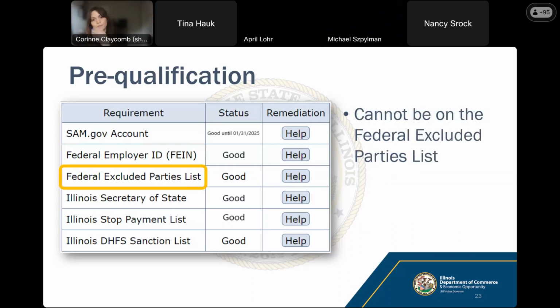The next item is the Federal Excluded Parties List. This identifies entities who are excluded from receiving federal contracts, subcontracts, other types of federal or non-federal financial assistance or benefits. Exclusions can be referred to as suspensions or debarments. You are placed on the Federal Excluded Parties List for non-compliance, and you won't be removed until certain conditions are met or until issues are remedied. Organizations on this list are banned from doing business with any federal grant for an indefinite period. But the Federal Excluded Parties List is available and searchable also on SAM.gov.